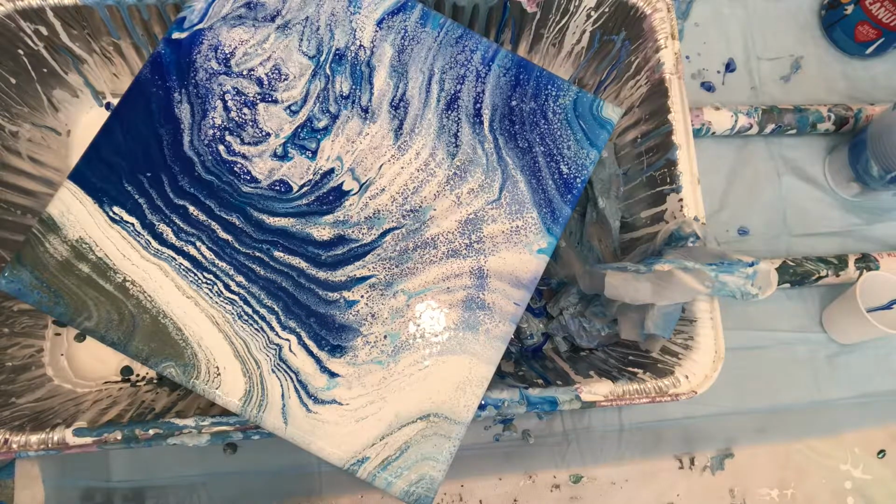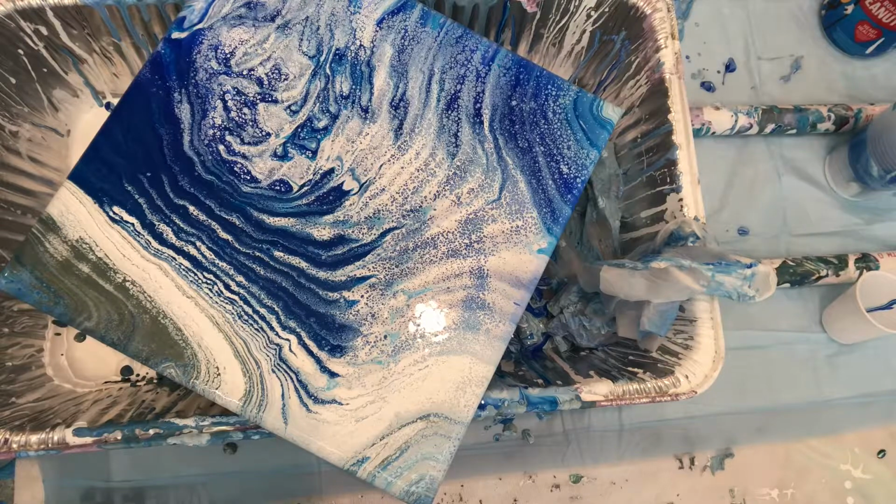Well, that's cool looking. I love the little cells. Anybody can have big cells. If I wanted to put silicone, it would have been big cells, but I like the little ones in this particular style painting. It makes it look a little bit like snow on a snowy mountain. Use your imagination, people.